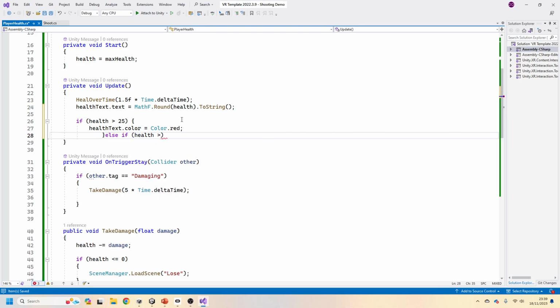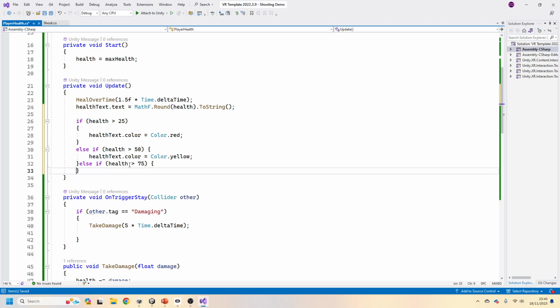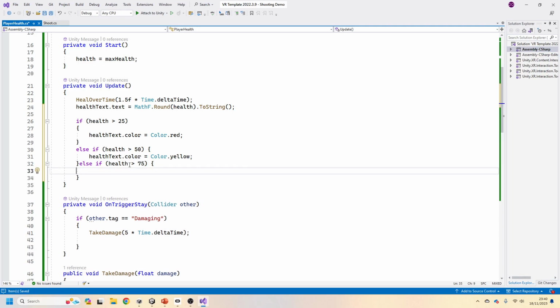Else if the health is greater than 50, set the colour to yellow. Else if, good guessing but not right, if it's greater than 75, set the colour to green.